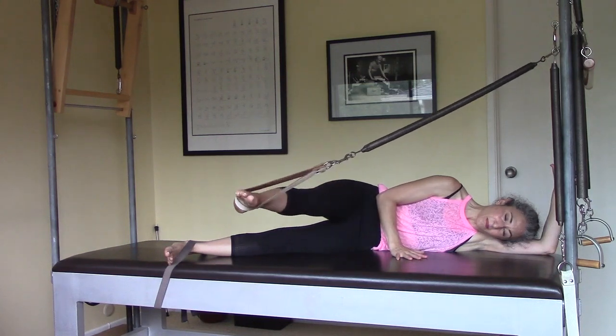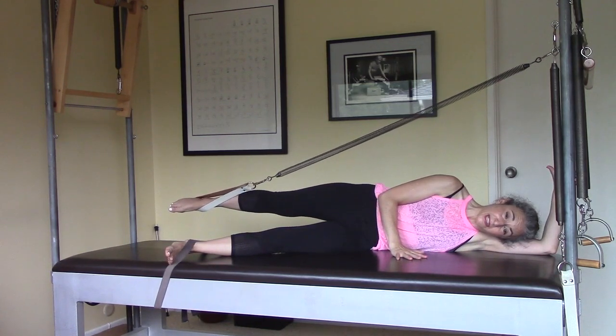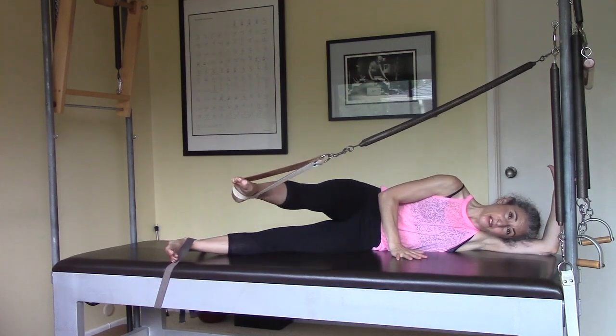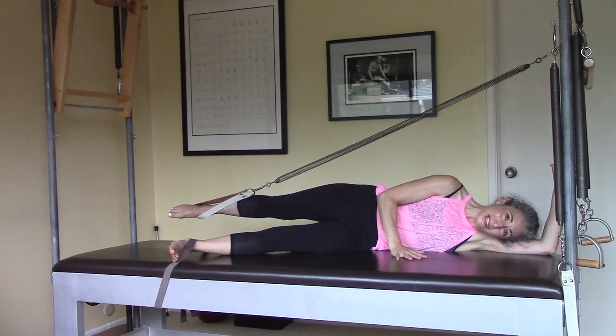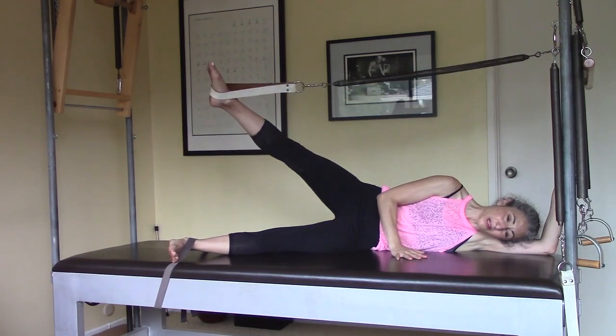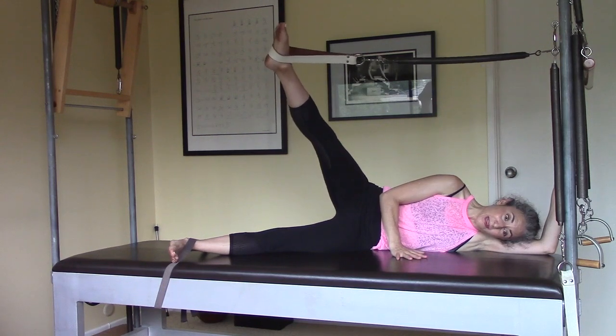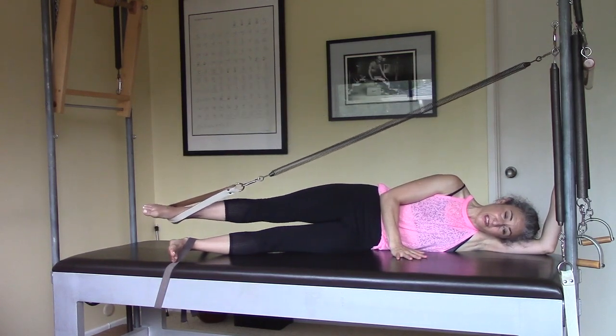Two more. And the hard part for a lot of us in this exercise is to make the bottom leg do something. And so that's what I'm sort of trying to coax out of my body. So now I'm gonna control the spring as it goes closing, and then pull the center in as I push on the spring. And then control it up.